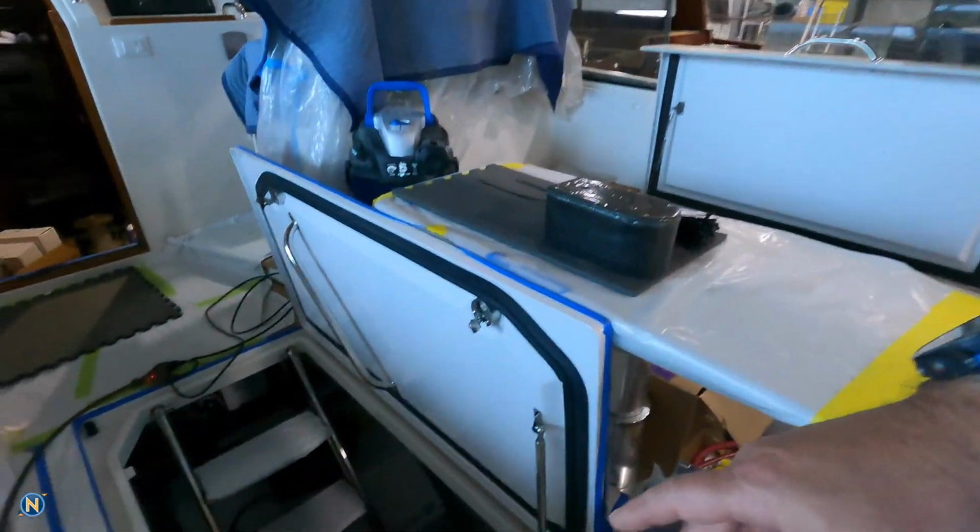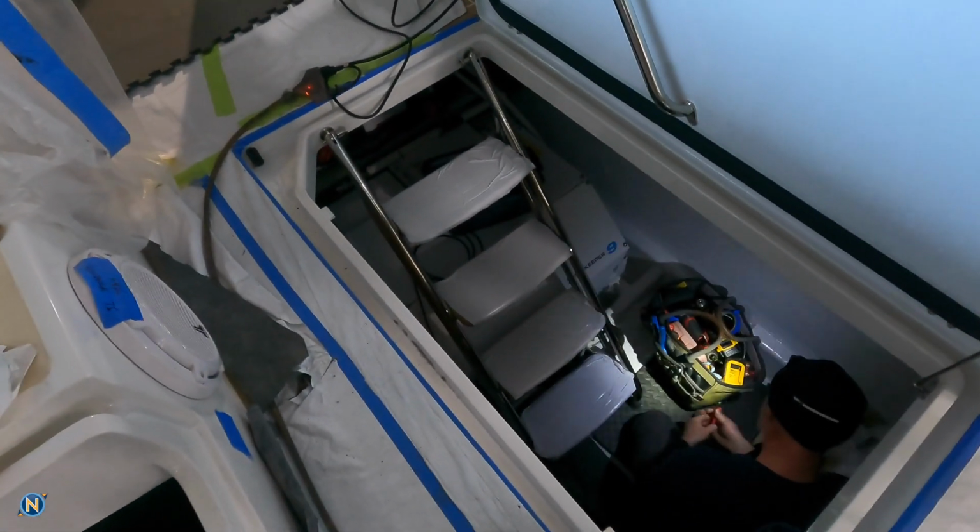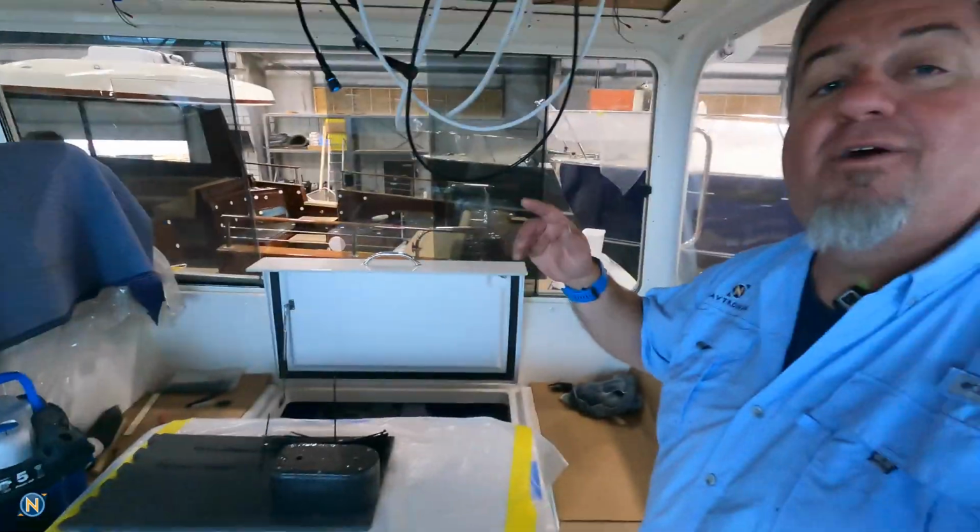And then as we take a look down here into the machinery Seakeeper space, we're going hard at work down here, getting things marked off and taped off. Down in there, midship on this, we're going to be doing a PS70 and a PS51 transducer. So we're going to have forward-looking transducer on here, as well as that PS70 with that wide view and be able to map and make our own charts as well. So if you're cruising into new areas and you want to go ahead and know what the bottom looks like when you're going through to make sure when you come back out everything's all good, you're going to be able to create your own charts with that. So all of that's happening down there.